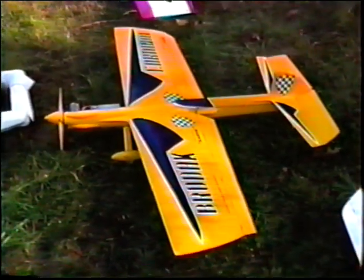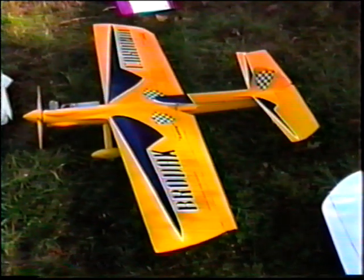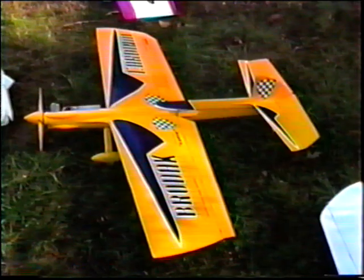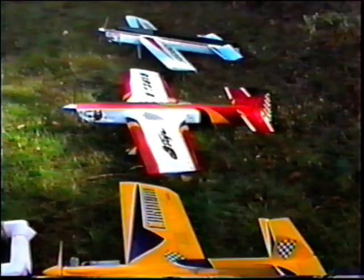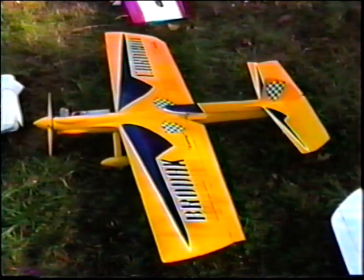Looks like our test plane is here. We're hoping the contest is going to go quick and smooth, so we're going to have a fun fly at the end of the day. I want to fly Andy's Tucker. He wants to fly. He's already flown this, but he's never flown Strega, so let's just see how the day stretches on here, or if the weather holds up.